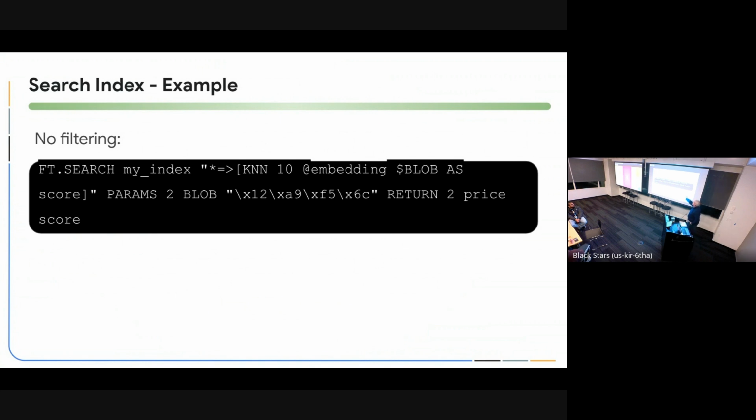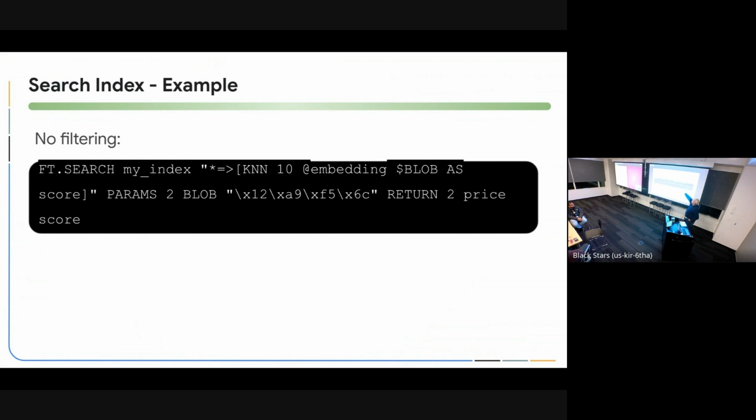Here, this is a KNN search for 10 elements, so K equals 10. We're looking through in my index, but the field is the @embedding field. So you can have 3 or 4 vector fields in the same index if you want. Typically, you do only one, but I've seen occasions where individual records get tagged with multiple vectors. And in this case, this $blob is how you specify the vector. This is the actual vector that we're looking for. It gets encoded in binary, it's 32-bit floating point.